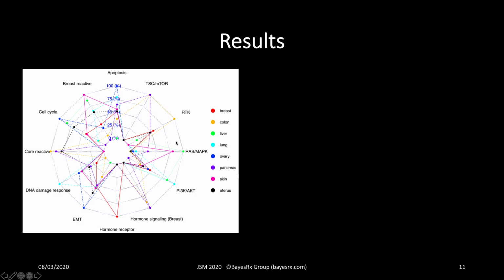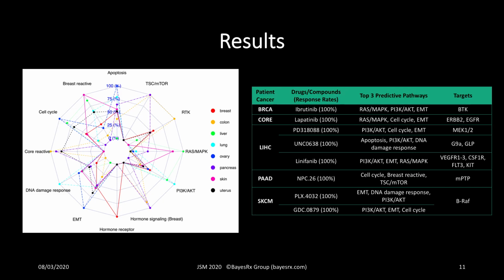Here is the result for the drug response training models that we fit for the cell lines. You can see that clearly across different sorts of cancers, there are different predictive affinities of pathways. Also, here's the result of the predicted drug responses for the patient. What you see in the brackets as the response rates beside each drug is basically the percentage of patients for that cancer type who were predicted to have high response to that drug that we are talking about.